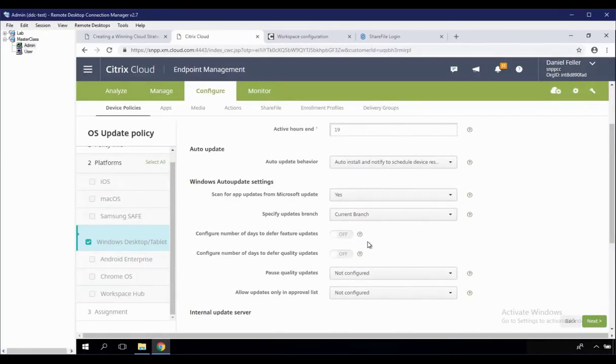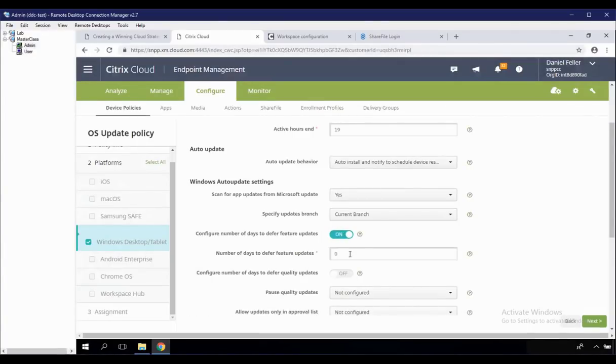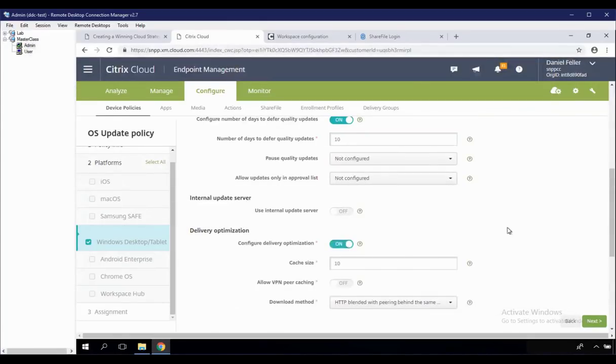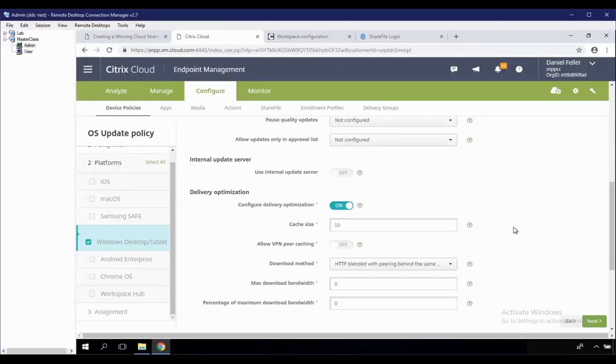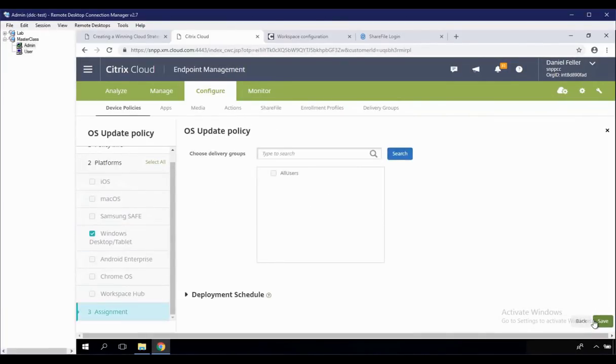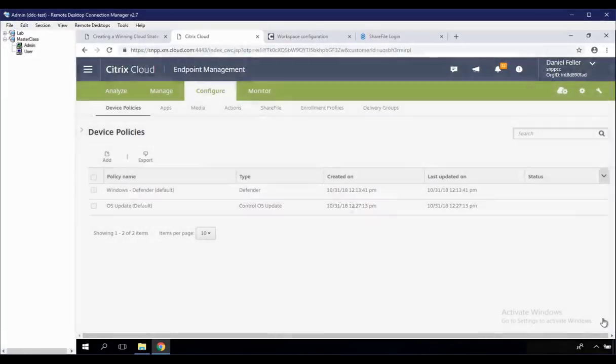Now we're using Windows Update here, the service that's provided by Microsoft. You can also configure this so you use your own Windows Update server. So if you have a Windows Update server running in your internal environment, you can go ahead and configure that as well, and the updates will be coming from that instead of the Microsoft public service. Like before, when we finish it, we make sure we apply it to the delivery group.